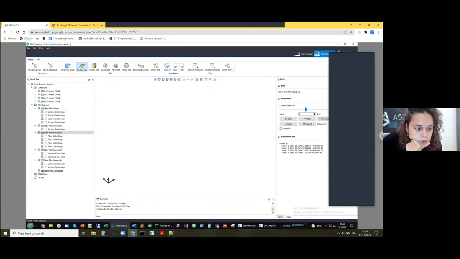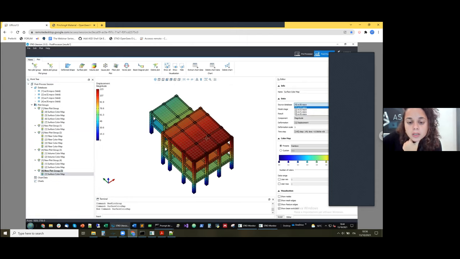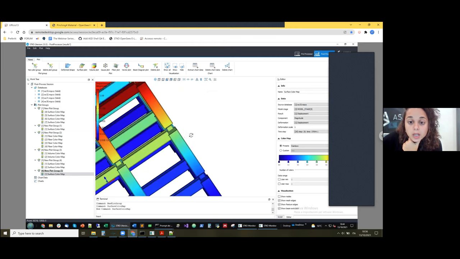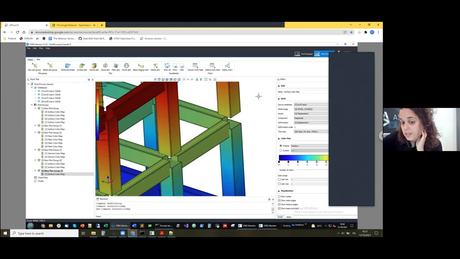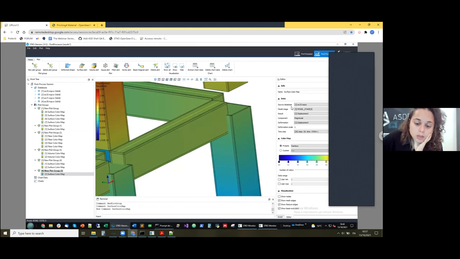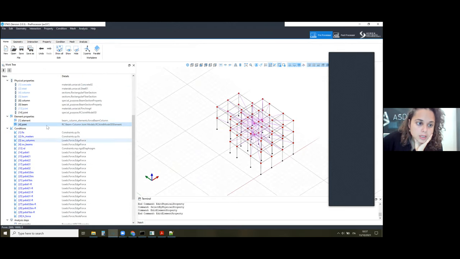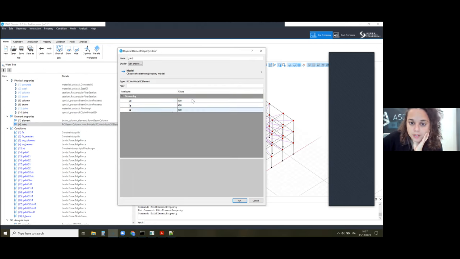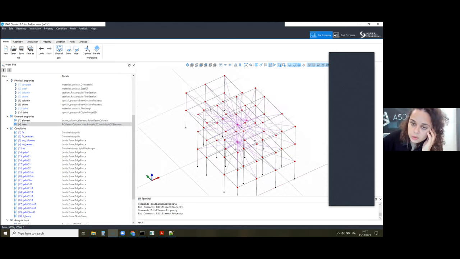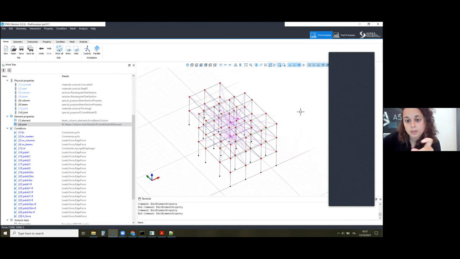I will show you a new plot. Example 33 is the gap created in between the beams and the columns. So just for you to know, if you're using the offset, the gap will not be where you want it to be. So maybe you will want to, in this case, define a different gap in different directions. But anyway, I would suggest that if you're studying a structure and you think that it will fail in the joints and you want to model that behavior inside of the joints, then probably using the offset is not the best idea. So I would advise you not to mix the two things.